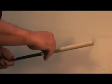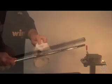Remove the remaining tape or adhesive by peeling or scraping the surface carefully. Then wipe the shaft clean with a safe solvent.